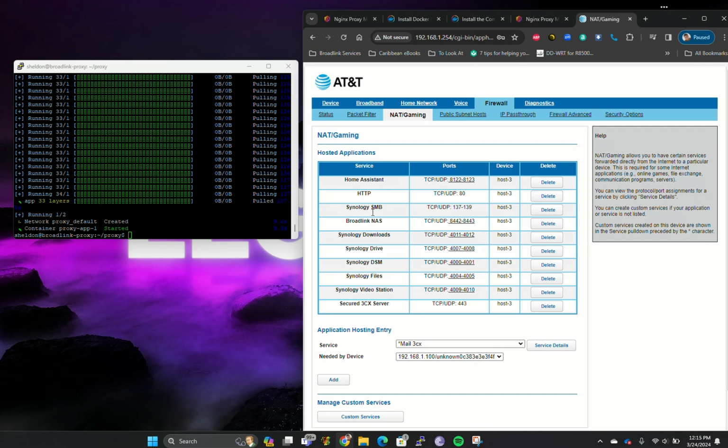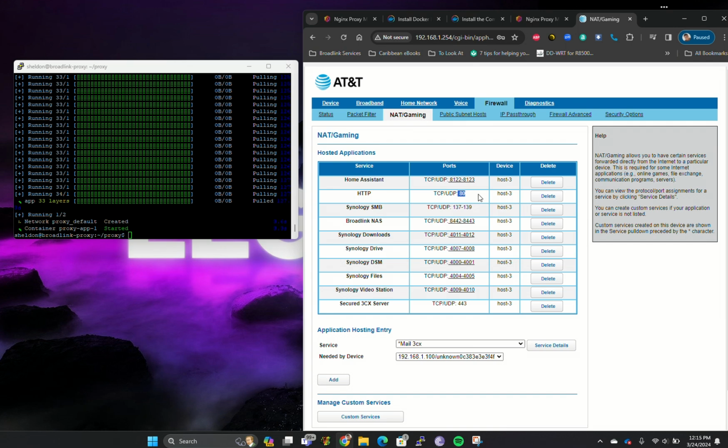Okay, so here it is now. You don't need all of these in here, but I did this as a temporary way to access them before I installed this here. But as you can see, none of these work right now. So what I really need to do is to transfer port 443 and port 80. This is what you need. So you'll need to forward these ports to your proxy manager.